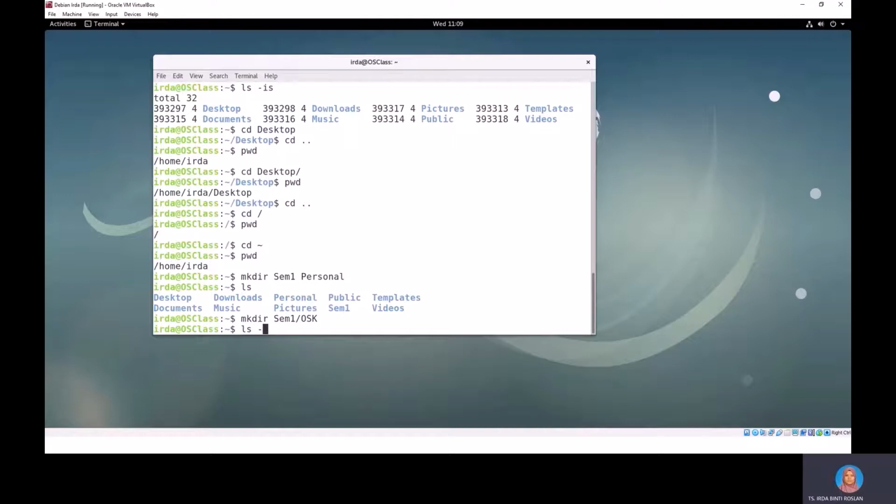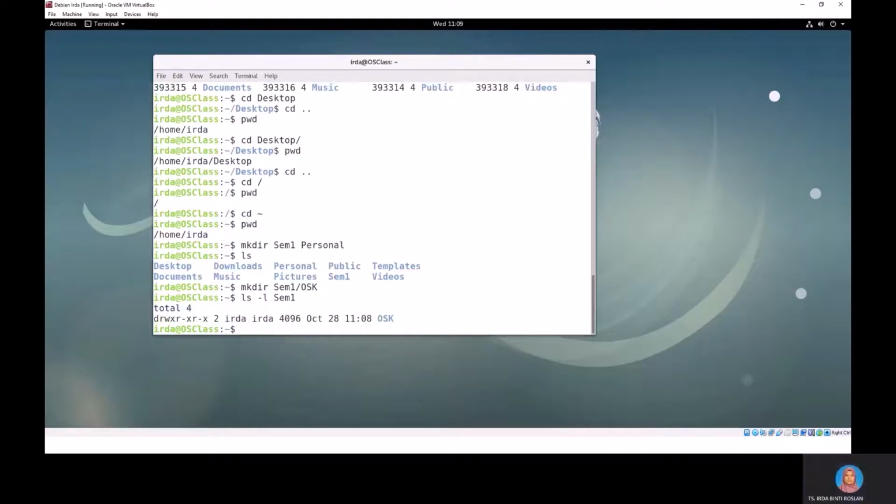Let's try to list the content of SAM1. There's one directory, OSK, under SAM1. So this is creating a subdirectory without changing the home directory, and also listing the content of it.